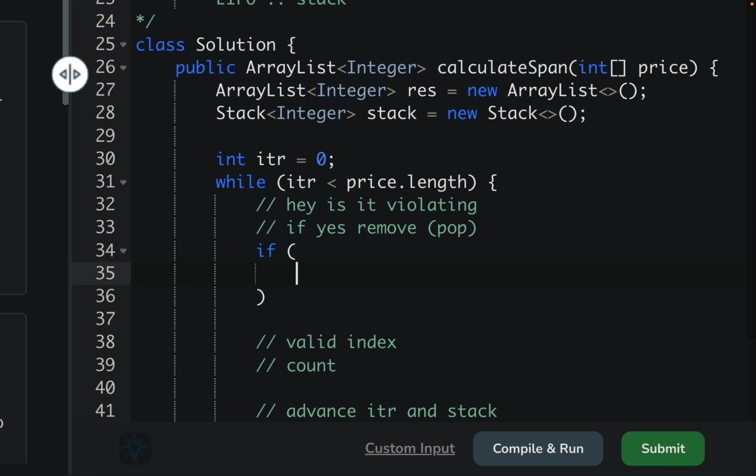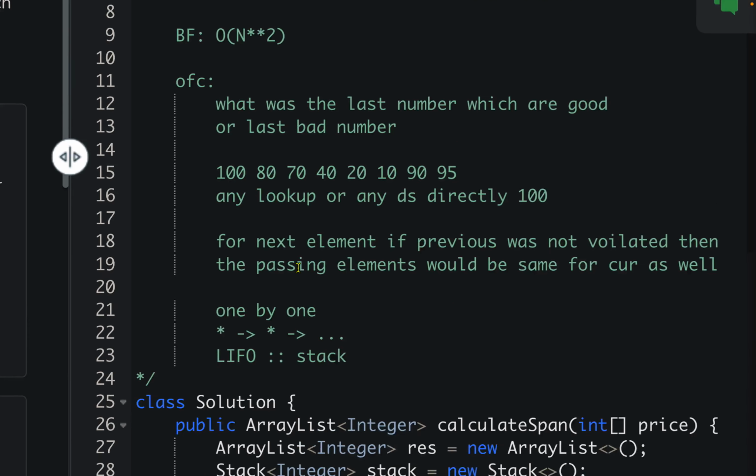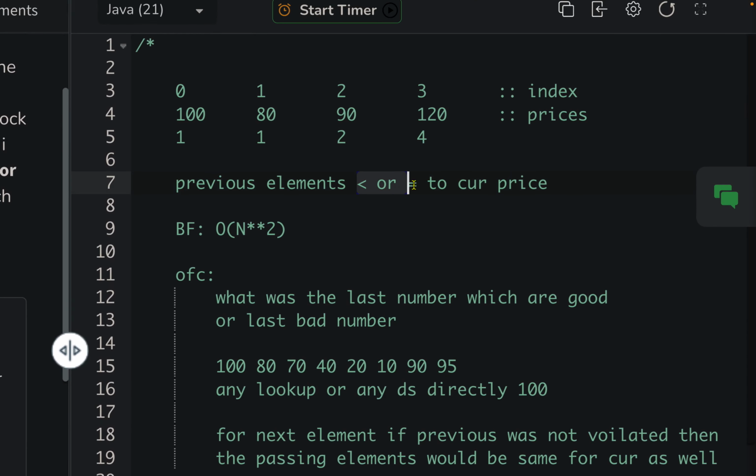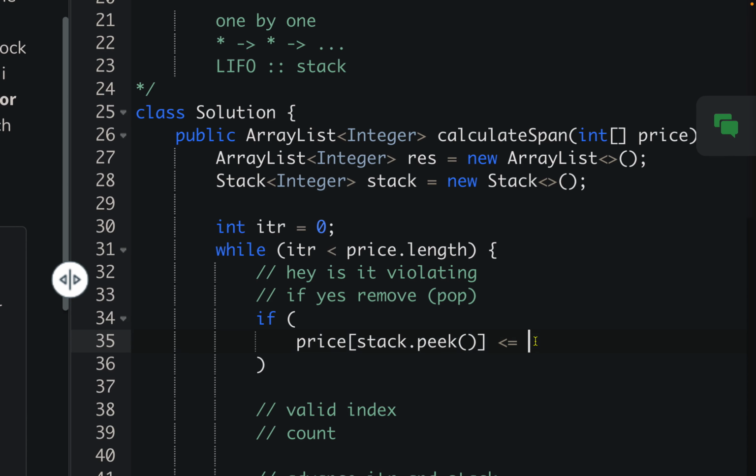How would I get to know that, hey, my stack dot peek will give me the last element index, and I would get the price of this last element, and I would say that if the last element is smaller than or equal to, which is this condition, lesser than or equal to, it's a good one.